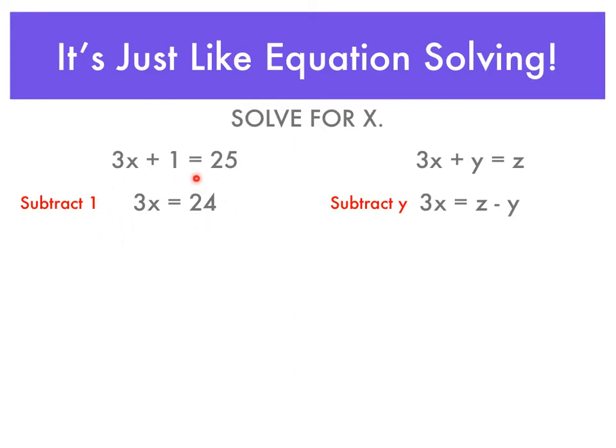At this point, the next thing I would do, hopefully you can see, is divide by 3. When I divide by 3, 24 leaves me with 8. Again, I have a 3 attached to the x, just like over here, and I need to get rid of it because I'm trying to get x by itself. So I'm going to divide both sides by 3. I can't really divide by 3 because the z and the y aren't numbers, but I can divide the whole quantity by 3. So I take this whole thing and divide it by 3. The answers aren't nearly as pretty, but it's the same process. You follow the same steps.